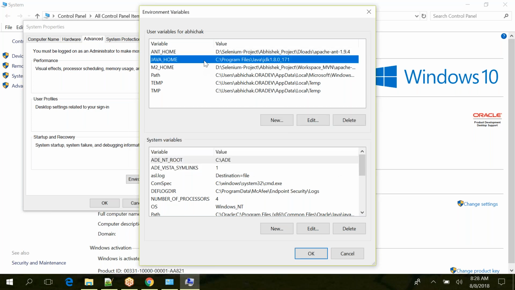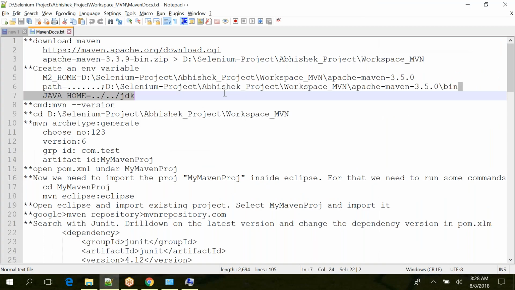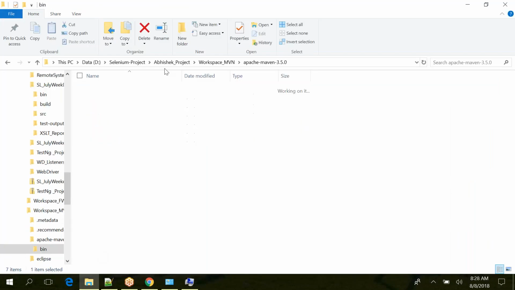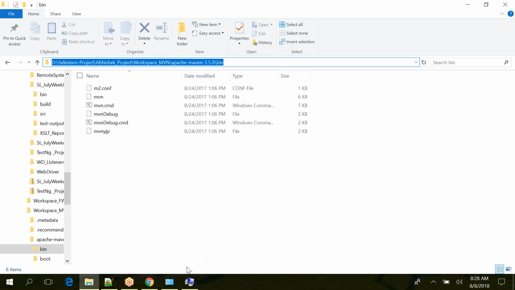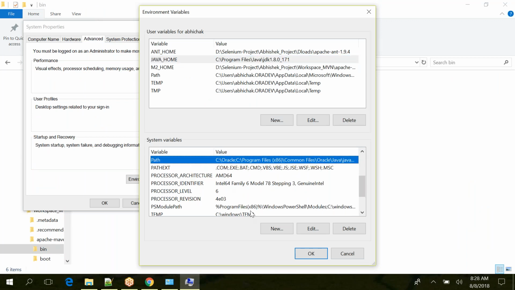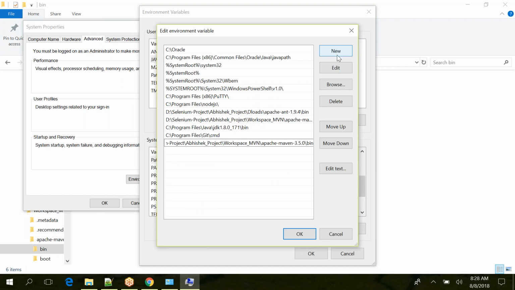Then you have to set the Java home path, which I believe is already set on your machines. Secondly, you have to copy the path up to the bin folder and paste it under the Path environment variable. The same thing we did for ANT also. Copy this path, then in the Path environment variable, edit, new, paste it.